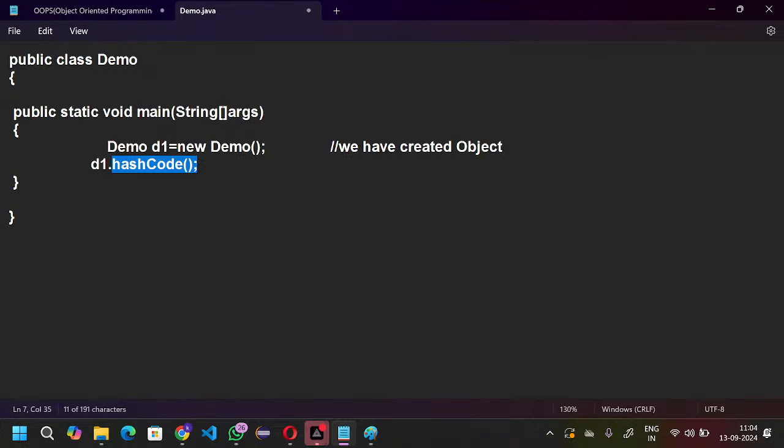Now I want to print the hash code. For that purpose, you can take the sysout statement and inside it pass the hash code. For example, System.out.println, and now I would like to take the same hash code. This one I will copy from here and paste here. Are you clear with my point? Now I am closing the parenthesis and saving the file.